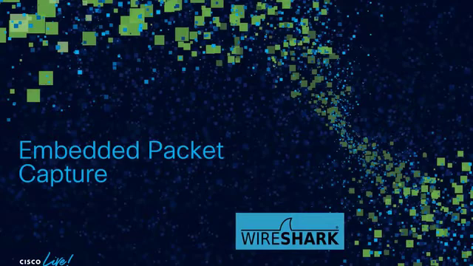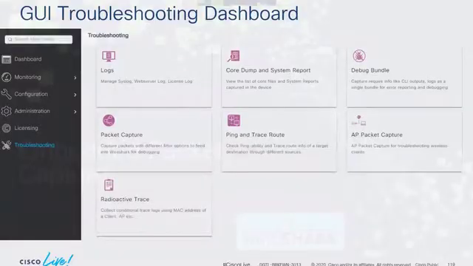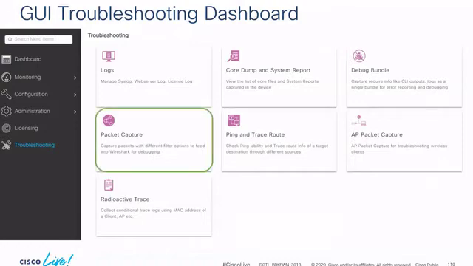In addition to all these tracing capabilities, the 9800 also has an inbuilt packet capturing tool. So if you remember from AOS, typically that would require us to, when we talked about uplink captures, it was always the connected switch. We had to identify what model it was, what kind of packet capturing tools it had, whereas now we don't have to do all that. The 9800 has an inbuilt packet capturing capability.